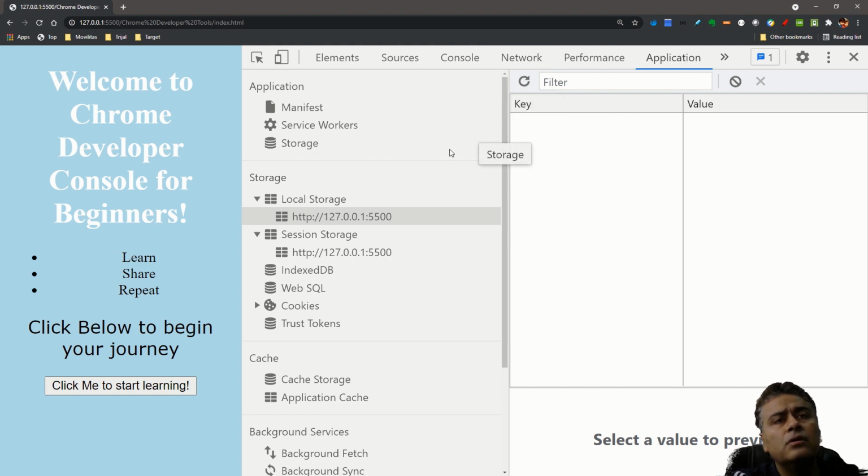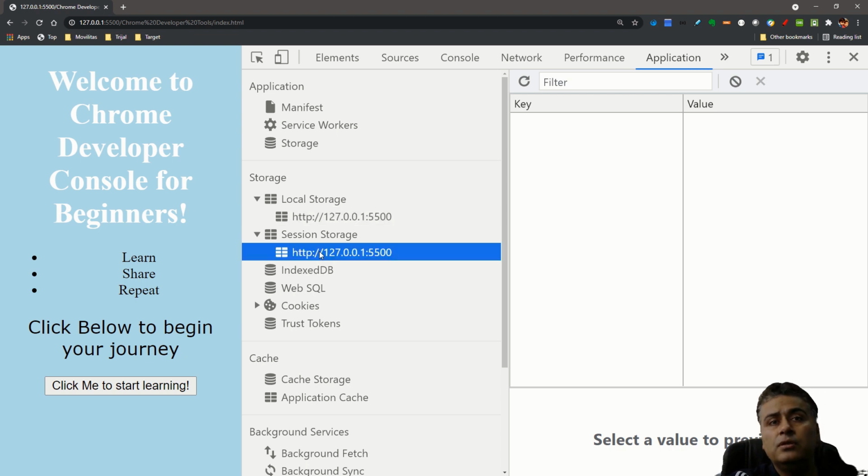This is the place where you actually see what local data is stored by the page. For example, local storage is like if you open one session here and I open the same thing in the next tab, then if data needs to be shared, that is the local storage. But as soon as you open a tab, a session is opened, and any data you want to save just for that session is stored in session storage.